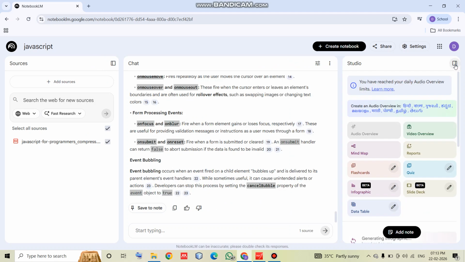Really it is a wonderful tool for students, researchers, and people who are involved in teaching, etc. It does not only provide the audio overview and mind maps, but you can also have flashcard outputs, quizzes, infographics, reports, data tables, and so on. Really, this NotebookLM by Google is a wonderful tool. We can go for visual presentations, extract structured data from tables, flashcards, reports for written summaries, and visualize connections using mind maps.